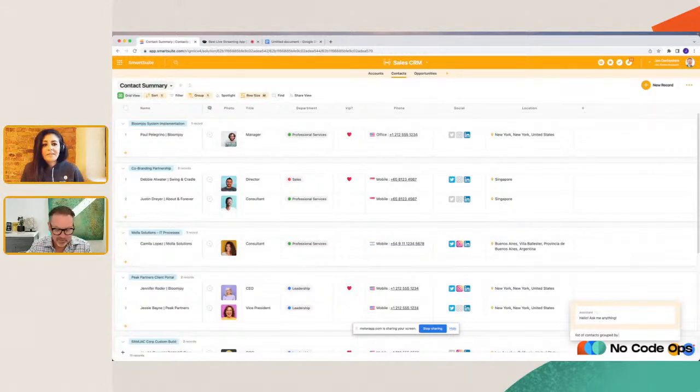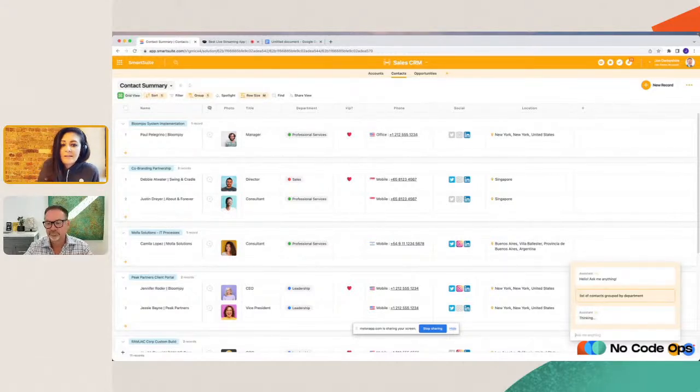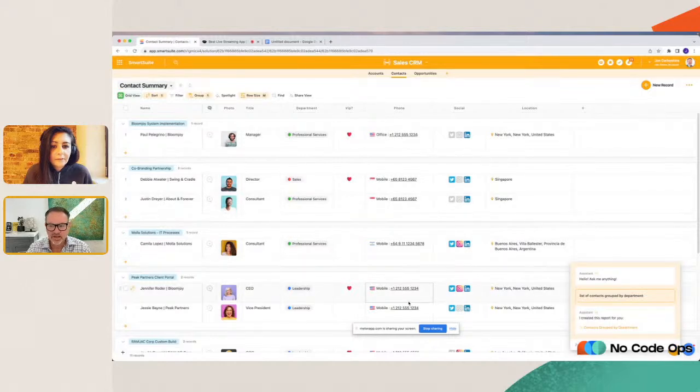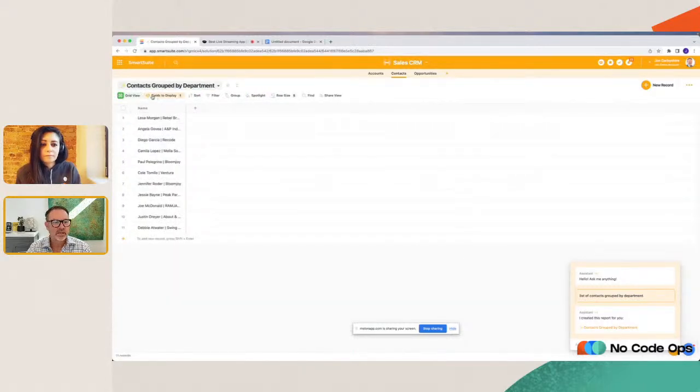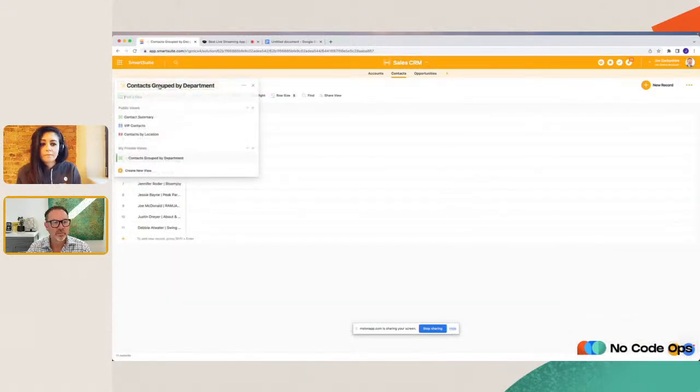And I can see a very interesting question from Adam Lafaber. After I showcase this case, I'm going to ask it to you. Okay. Yep. I'll just let this generate the report. In this case, it's just looking through all the contacts that we have here and said, okay, create me a report that shows contacts grouped by department. And it just creates the report for me.